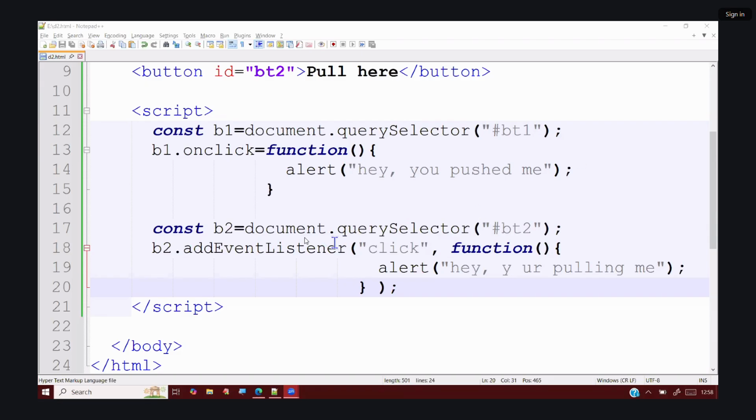The last three examples, whatever I explained, I'm going to use in a single program. You'll get some better knowledge. Last three programs, I'm combining and writing as a single program.